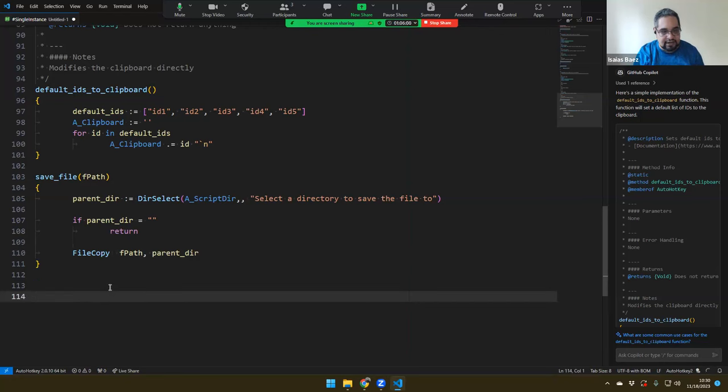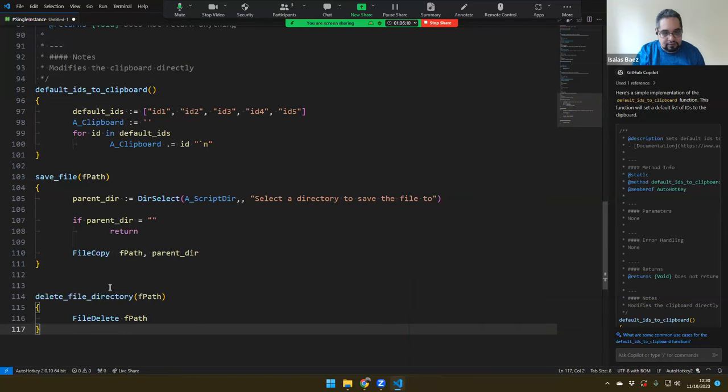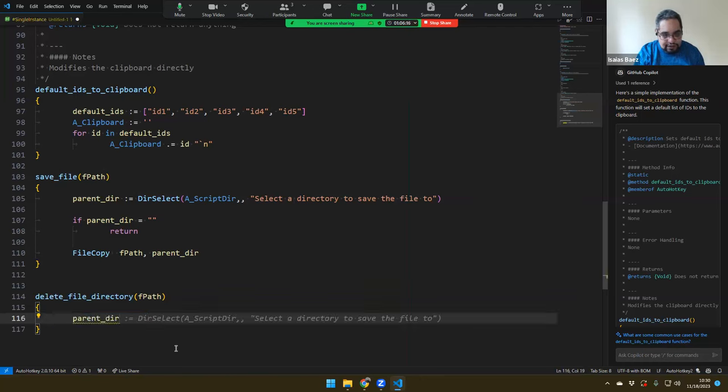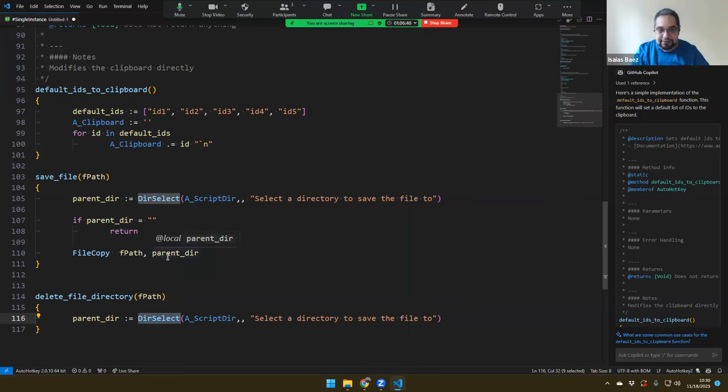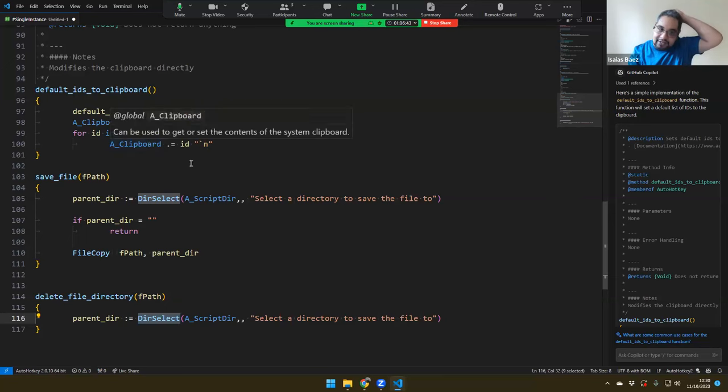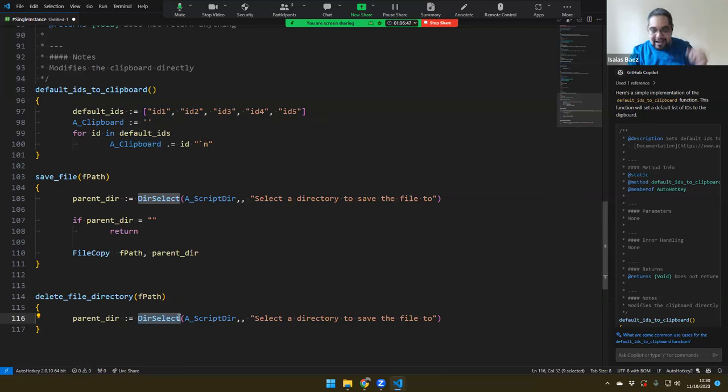Cool. Now let's go ahead and say delete file directory. Now I'm gonna do this. And instead of doing that, let's do this. Parent directory. Whoops. There you go. It now is suggesting V2 code. At the beginning, it was giving me V1 code, right? But now, as it looked at what I did above, now its suggestion is technically V2, even though she doesn't understand V2 at all. So as soon as you type stuff, she's grabbing what you type, is grabbing the context of it, and it is suggesting stuff.